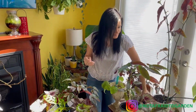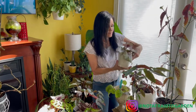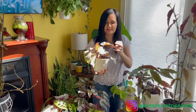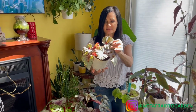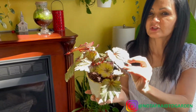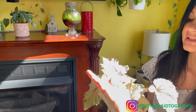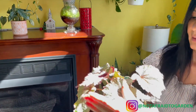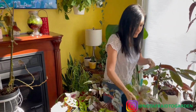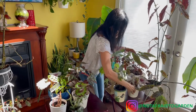And then I have a couple of Rex begonias. And this Rex begonia, this one is the Jurassic Pink Splash. Again, it's got that pink in the center. And then it's got that silver all around it that in the sun it shimmers. You guys see that? How it shimmers in the sun? Ooh, I'm glad the sun is hitting it right here because you guys can definitely see that. Oh, this one is really defined. Look at that red in there, that pink. So this one is loving it also in that room upstairs. So that's another Rex begonia.